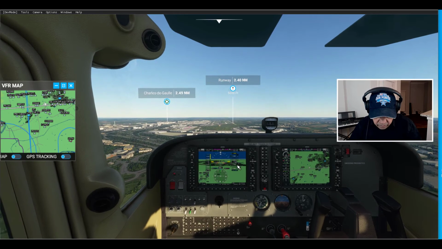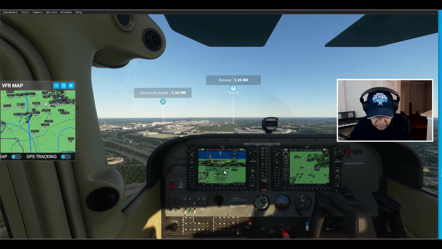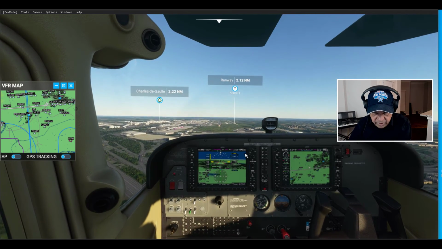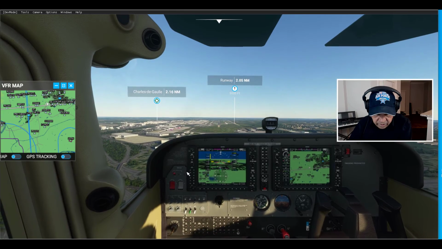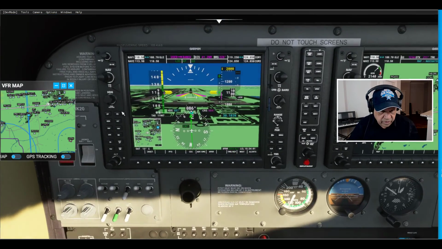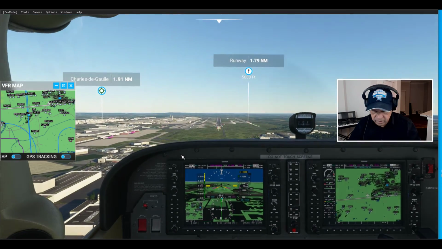Okay, so we are coming along pretty good here, I think. What I need to do is cut down the speed. It's a little bit to the side here. I need to maybe. 500. Okay, let's get back here. 500.